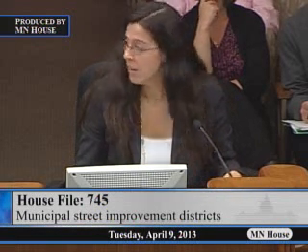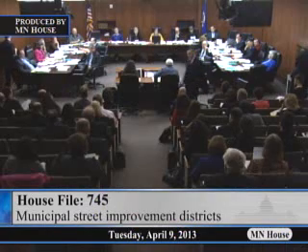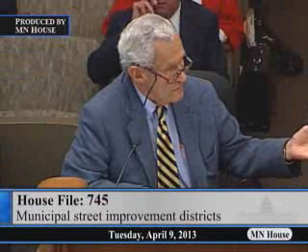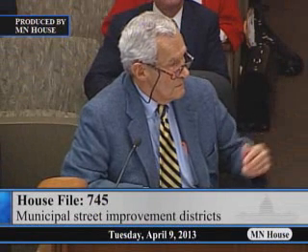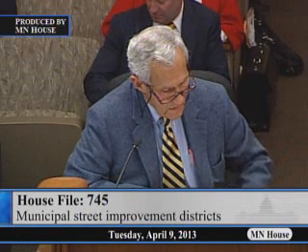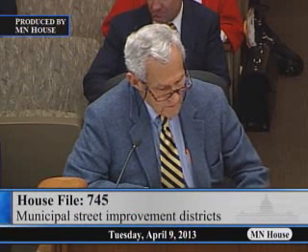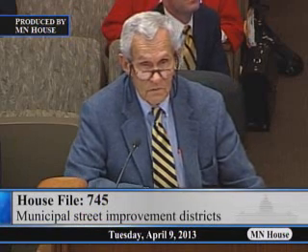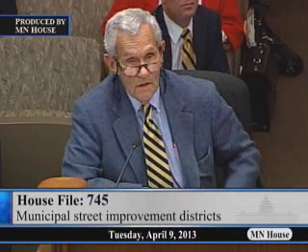Let me remind, Madam Chair, that this is not an obligation of every city to do this. It's at the discretion of the city, as a matter of fact. And so whoever wants to object to it doesn't have to do it. The city must propose and adopt it. And it is only given to them as a tool in their toolbox if they should so desire.